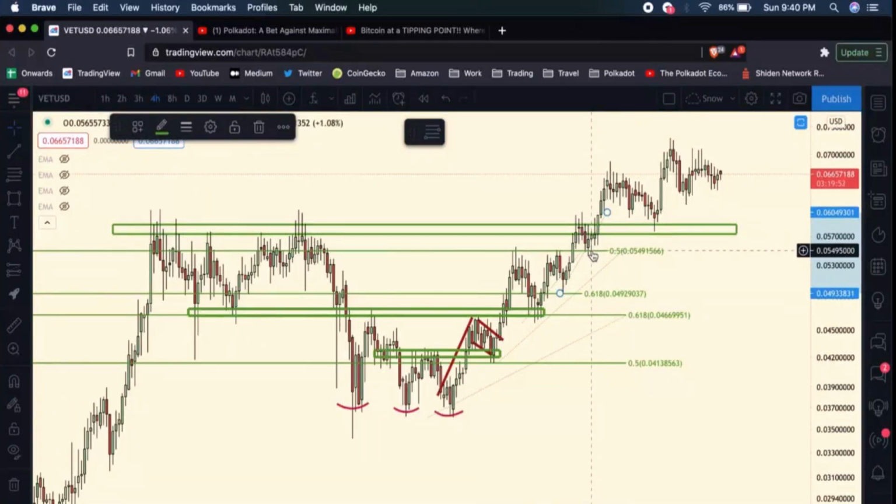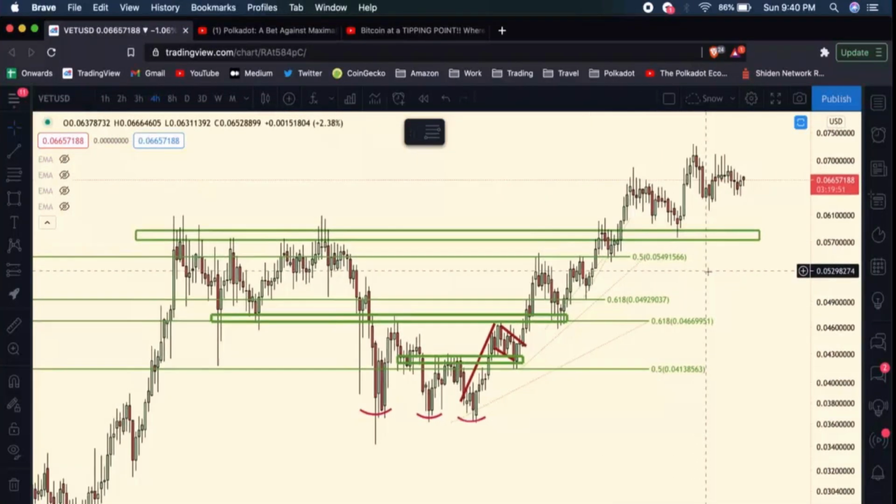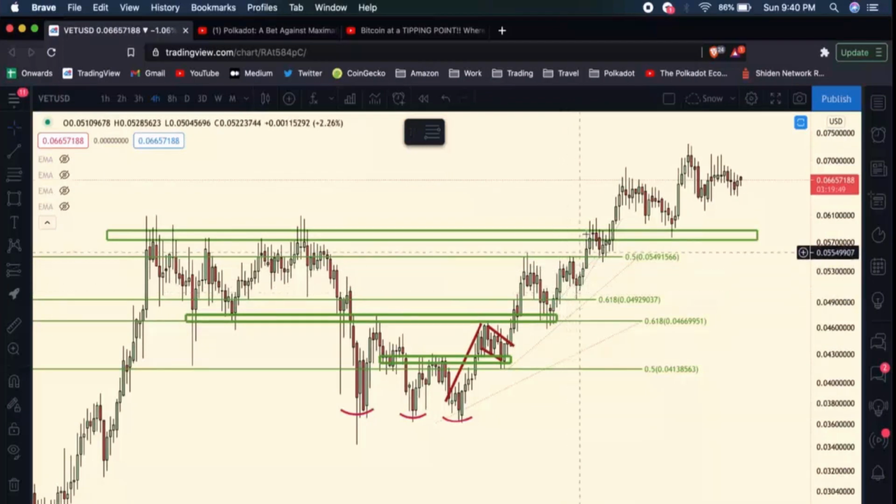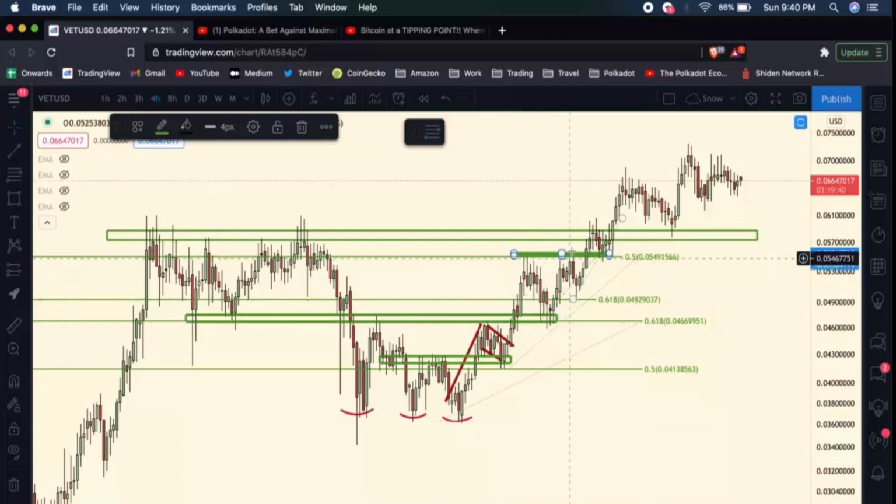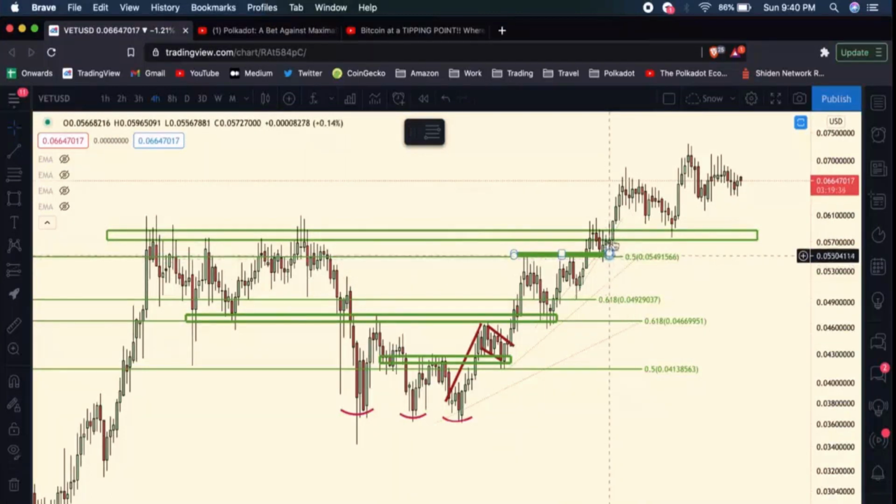Why might this have been another clue that we wouldn't make the 618 besides the strength of the impulse? Well, if you said previous resistance, you got it. If you look to the left, this was kind of this mini double top, this local double top here, and once we broke it, that resistance became support, right? And now we are going on to new highs, and we can do this over and over.